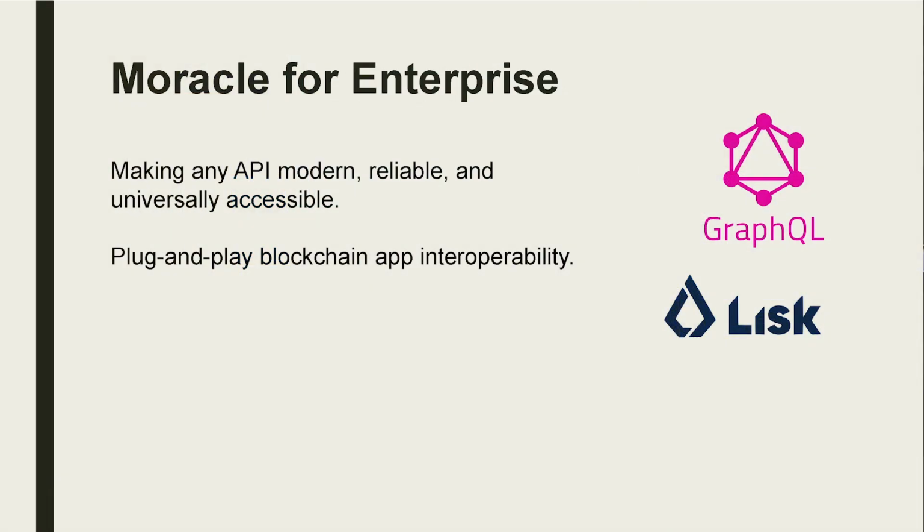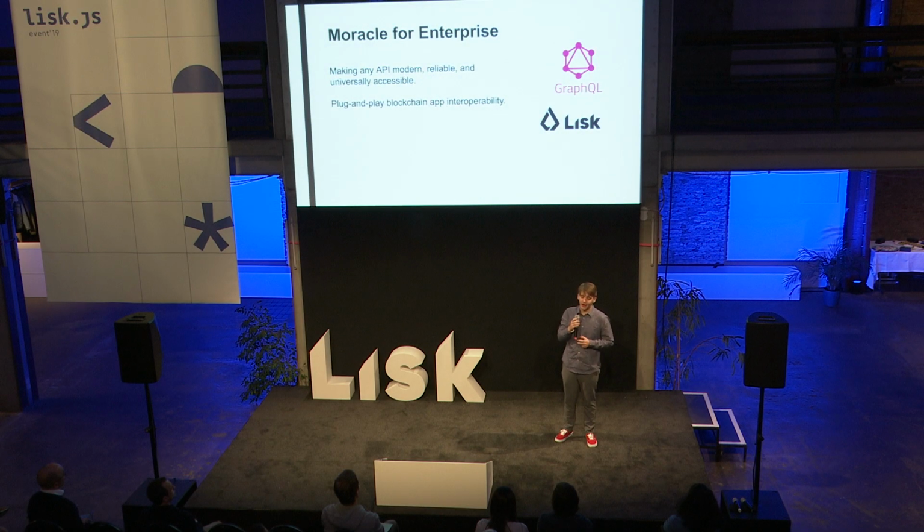We're also planning on developing Moracle for enterprise. Lots of companies have APIs, and lots of them are aging, and lots of them have problems. And so we're offering basically a drop-in solution that can take these APIs that might be an old SOAP interface, some sort of XML RPC, or REST, and replace them with a modern GraphQL API, as well as providing caching, and just as a bonus, their applications will work with blockchain.